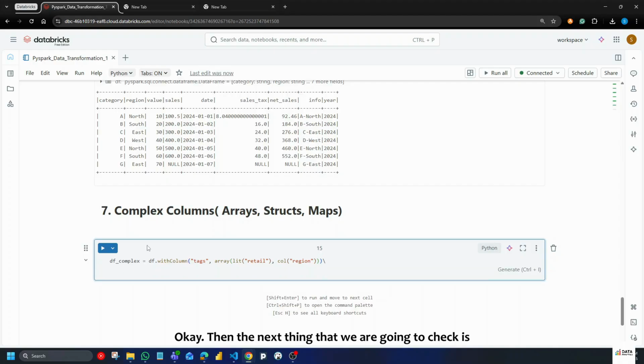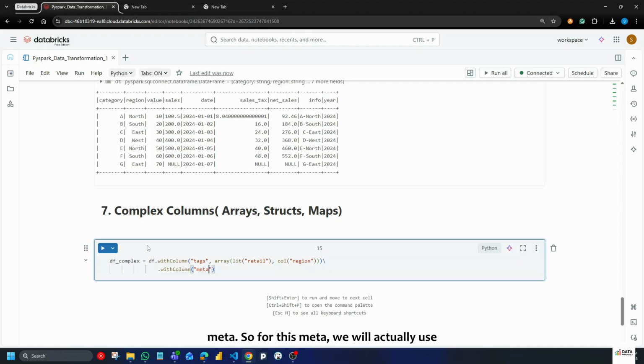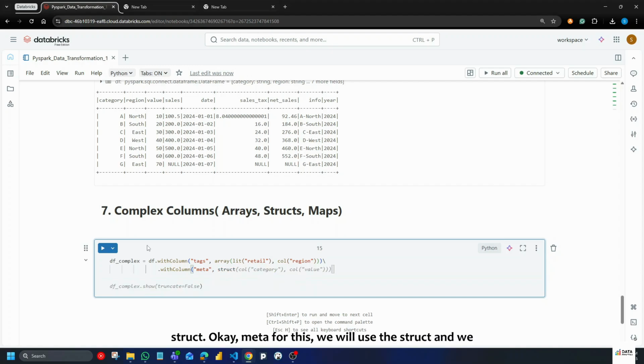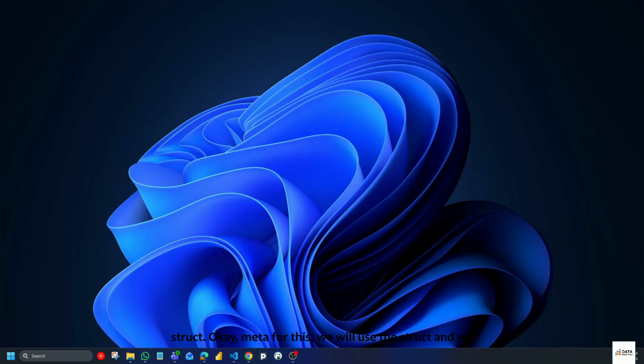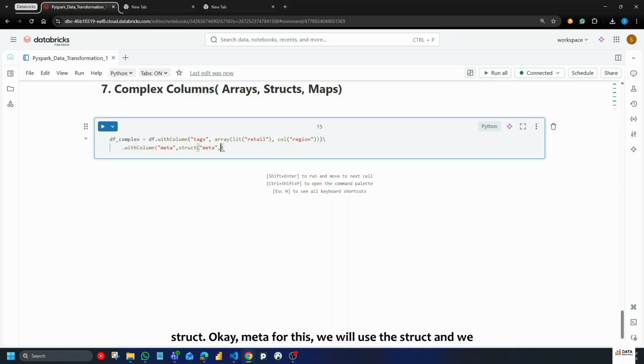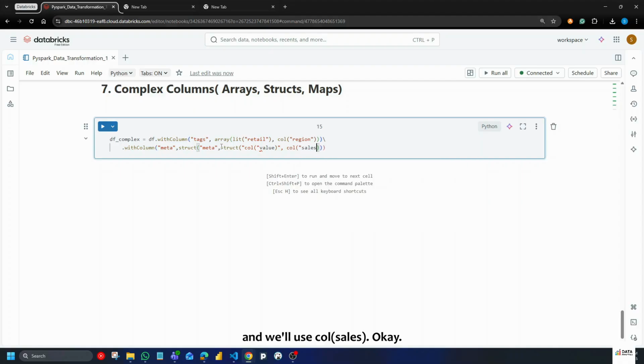Then the next thing that we are going to check is meta. For this meta we will use struct, and we will use col of value and col of sales.